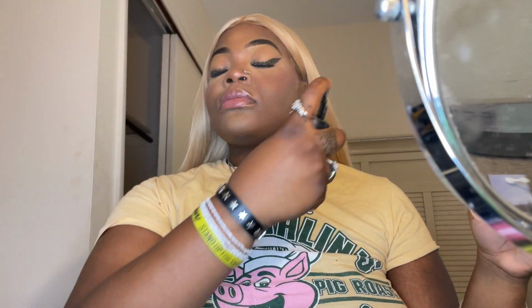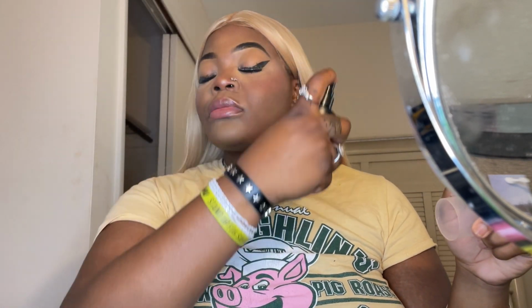What I do for my lips is I put some Carmex on, since I don't have lip gloss. I need to go buy some. And then I take the CoverGirl Melting Pout Vinyl Glow in the shade 215 Caught Me Up, and I just dab it. And then rub. And now we set our face. And then we make sure we just press it in.